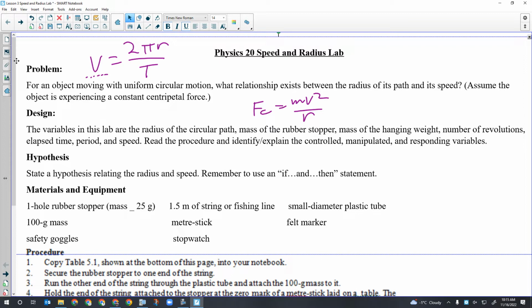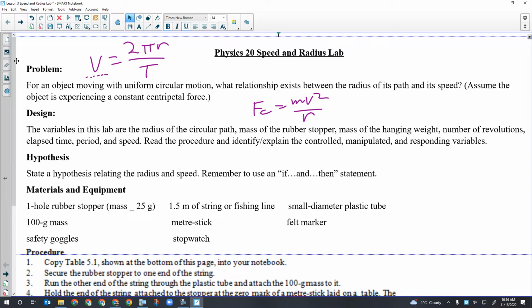Now, there's really only one issue with this experiment. And no, it's not safety in getting it in the head. That's obviously safety is always our second consideration. In the science department, we like to say convenience first, safety second. It's probably not a good rule to live by, but that's how we roll. So the thing to be mindful of is how are we going to measure the speed?